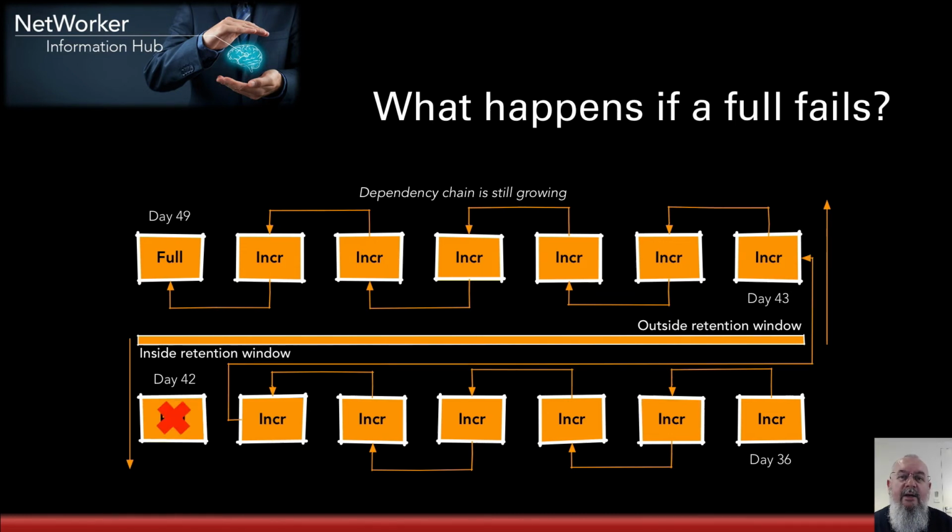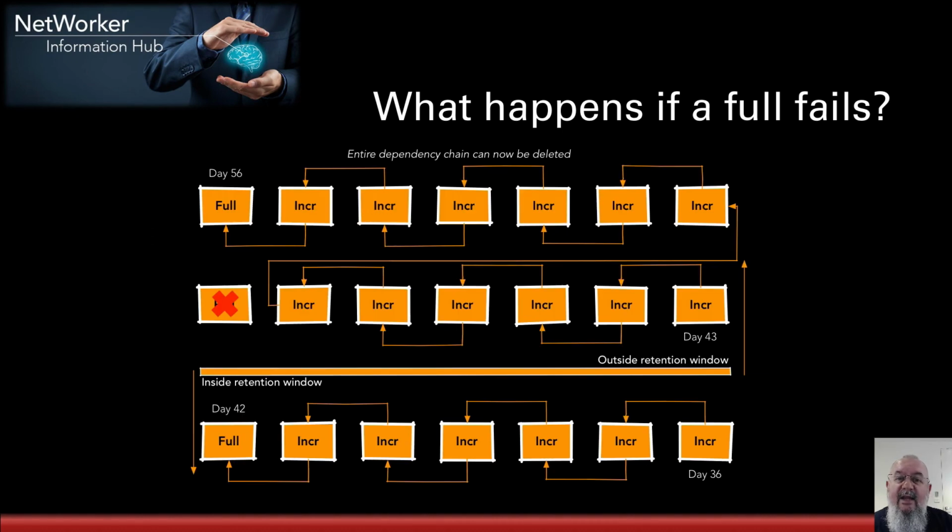So what happens in a scenario where a full backup fails? In this case, we've got an example on screen where we've got a prior dependency chain, a full backup that was scheduled to happen didn't happen for some reason, it failed, and it wasn't rerun. What that means is that the incrementals that would have followed that failed full, instead of chaining on to a failed full, which is unrecoverable, chain on to the previous dependency chain. So it actually grows the dependency chain further. And effectively, what that means is we can then only remove the save sets when all of the save sets in that chain have actually become expired. The same as before, it's just we've extended the length of the chain because there was a failed full.